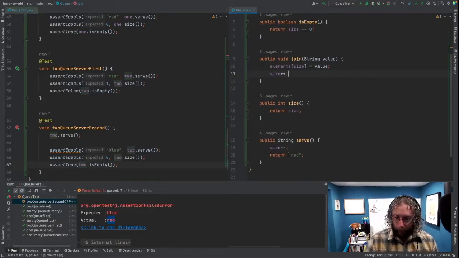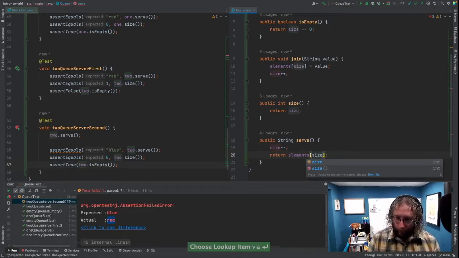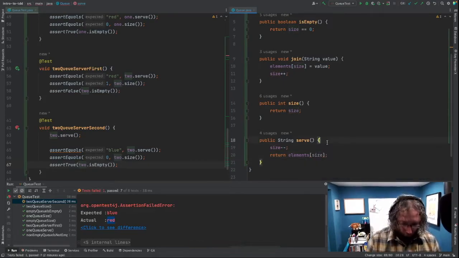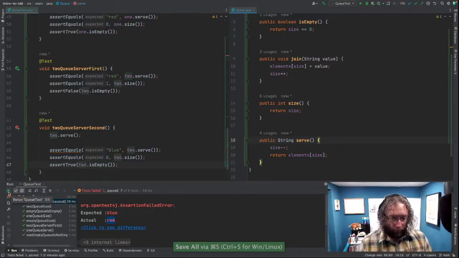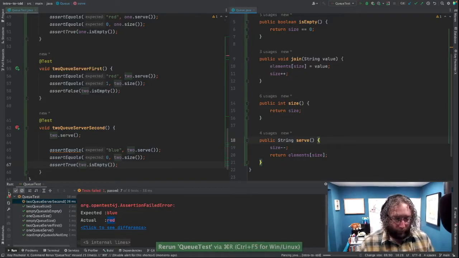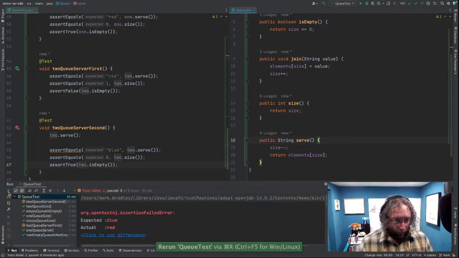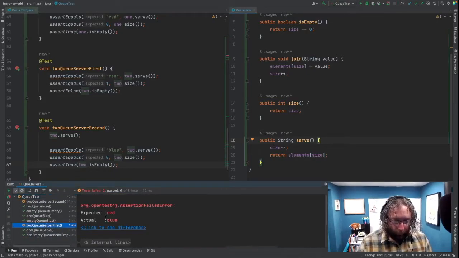So what we can do now is return elements, and if we give size, that should work. Let's see. For some of our tests, I think we shouldn't have broken any of our existing tests. Oh no, so yes, here we go.